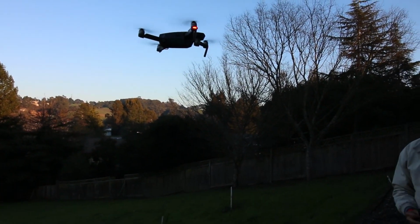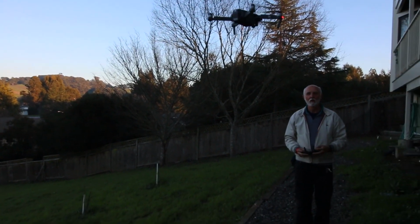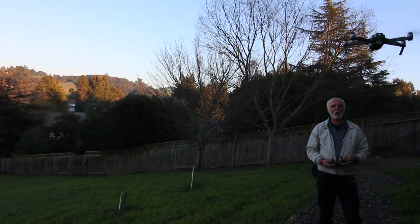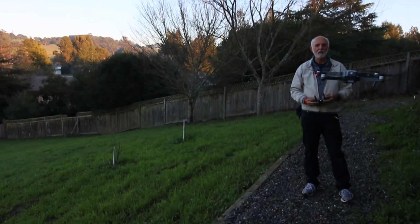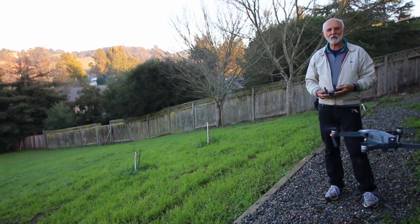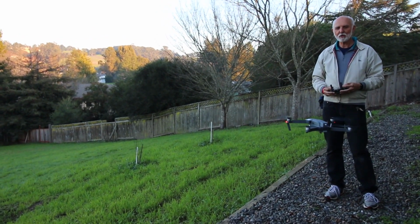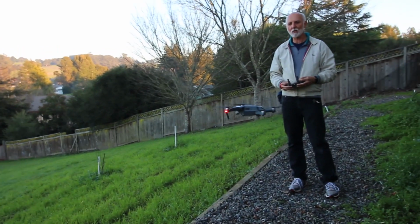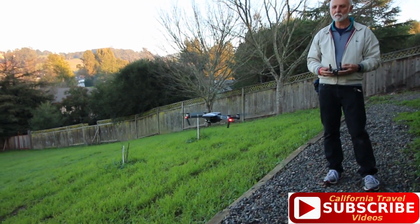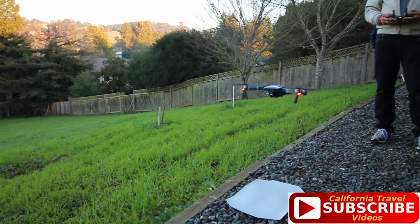Let's see how we do. I'm going to go ahead and do a little turnaround here. If you don't have a lot of satellites, it's going to be a little bit harder to do that. Now the downward navigation should be pretty good, and so I'm going to see if I can hit the spot here. And I turn around, it's a little easier for me to navigate when it's facing outward for me. Okay, down, over, down, go down.